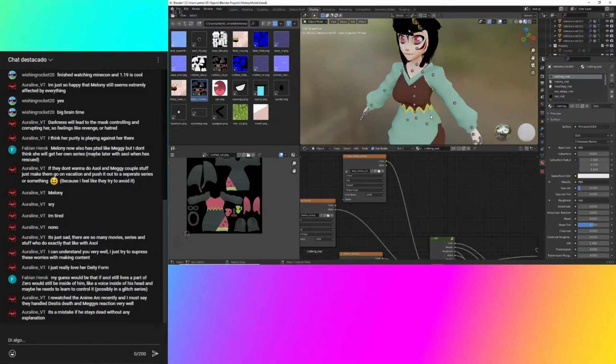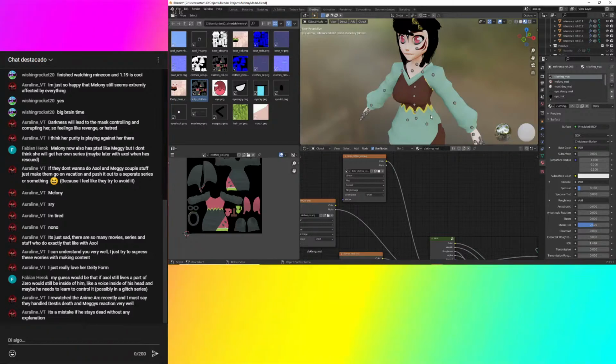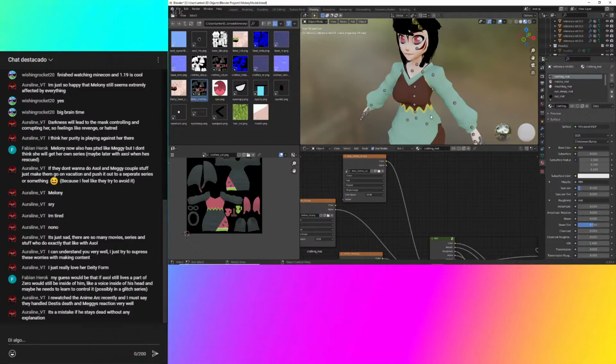It would be for something, no? Why did they plan this big change to Melony? It will be for something that will happen in the future.